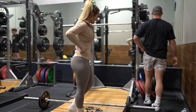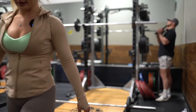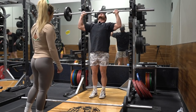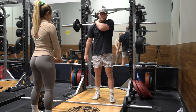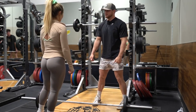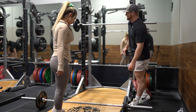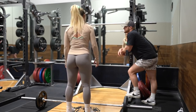I can't even describe it. Oh, I can't wait to get all this progress back that I lost. I love this outfit so much. Do you? Yeah. Thank you. Now that we have a Theragun. Mm-hmm. I need you to go to town on my shoulders. Okay. Should I stay at this or should I go up? Do one more with it. Okay. And then we'll go up. We'll go up together.